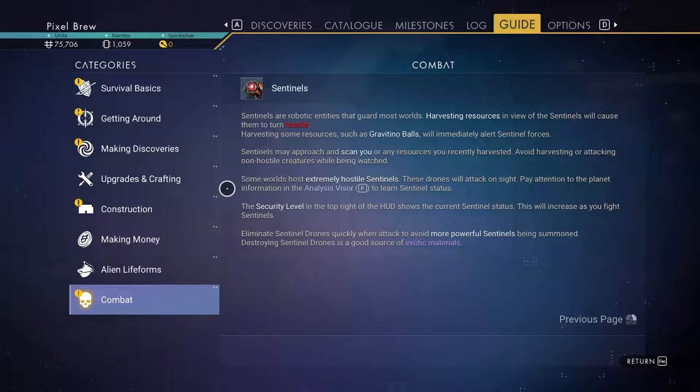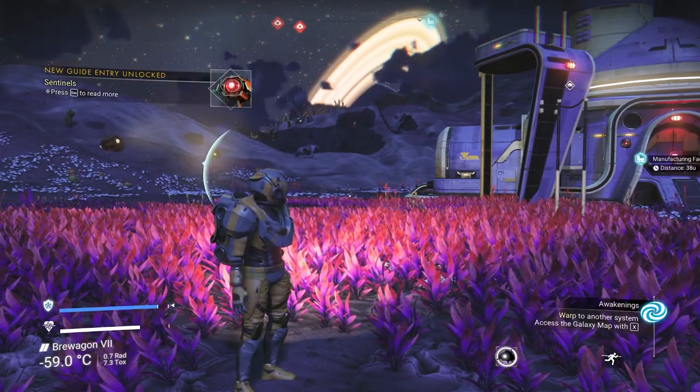This will increase as you fight Sentinels. Eliminate Sentinel drones quickly when attacked to avoid more powerful Sentinels being summoned. Destroying Sentinel drones is a good source of exotic materials.